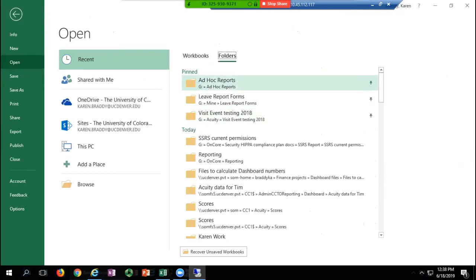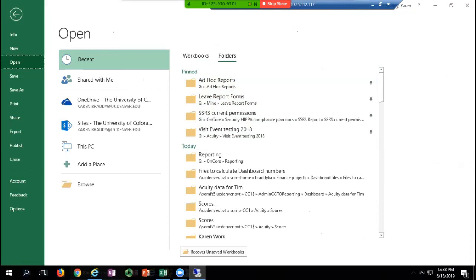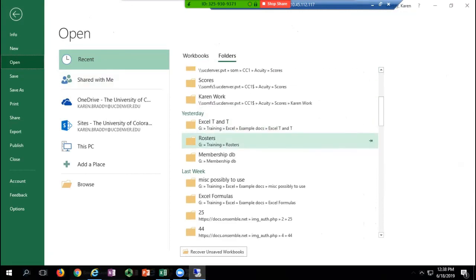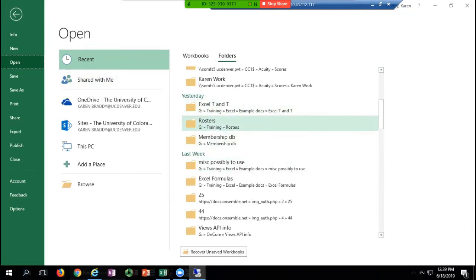So different folders that I get into quite often, I can say, you know what, I use this one quite a bit. I'm going to say pinned on that one, and that'll move it up to the pin list so it sits up at the top. Sometimes it'll show the current folder up here, and you can't really pin that one for some reason. You won't see the button, but just come down to the recent, and then you'll be able to find the folder down there and just use that to pin it up top.